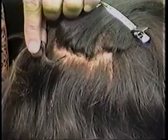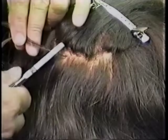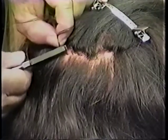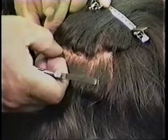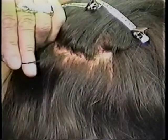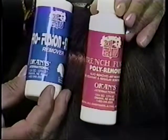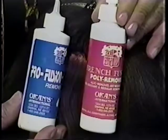But when we take it off properly, we just simply put a little bit of our Pro Fusion remover right on the weft, and we take our poly crack tool and we crack the adhesive. Simply crack the adhesive. We roll it and slide it right off. And then take our brush and we brush out the residue. Now you see how easy that comes out? And if you notice, the hair is nice and clean. So when we remove it with the French Fusion, we remove it with the French Fusion remover, and when we're using a Pro Fusion, we remove the Pro Fusion with the Pro Fusion remover. The proper remover for the proper job.